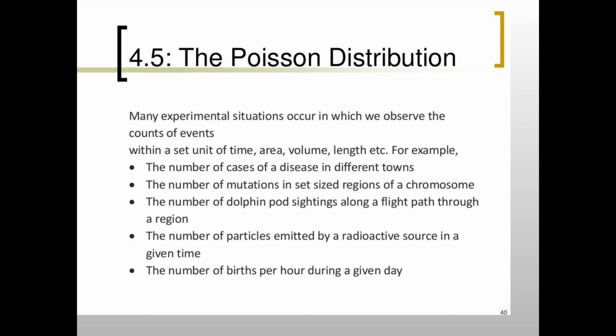Many experimental situations occur in which we observe the counts of events within a set unit of time, area, volume, length, etc. For example, the number of cases of a disease in different towns, the number of mutations in a set size region of a chromosome, the number of dolphin pod sightings along a flight path through a region, the number of particles emitted by a radioactive source in a given time, the number of birds per hour during a given day.